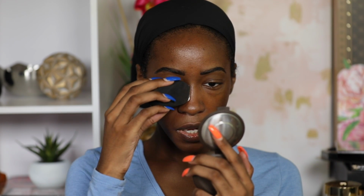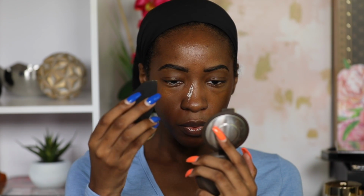Okay, so if you've heard good old cousin Jackie's tips on powder before foundation, then you would know that it's to help your foundation last longer. So we're going to take some powder. That's what I was saying with the one product that's not so affordable, but it's worth it though. And we're going to set the eyeshadow primer that we just put on our nose to help this area last longer. So just take that damp sponge, a little too much there, and set pretty much your nose.